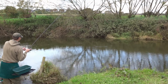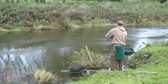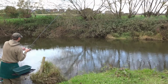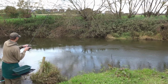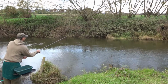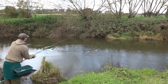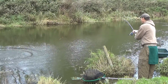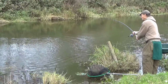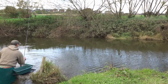He's well across the river now. See the line cutting through the water. You pump him back in. Sometimes you can get them to the top and take a gulp of air, but this one isn't giving up easily. There's some reeds down to my left. He's trying to get in there. If I can hold him short, we'll be all right. Nearly made it. Got him.